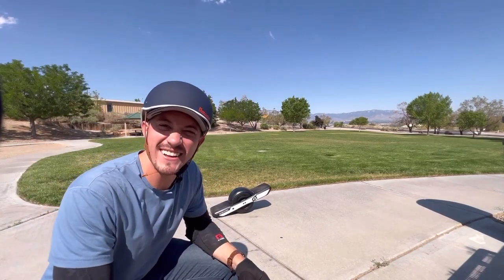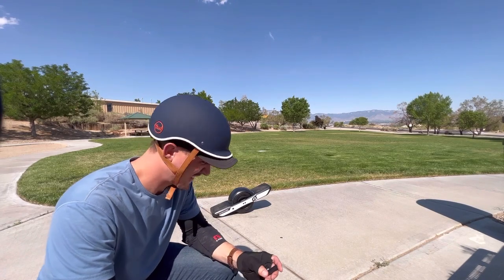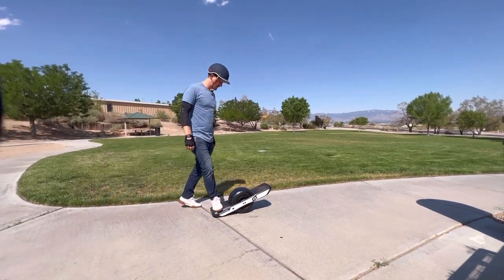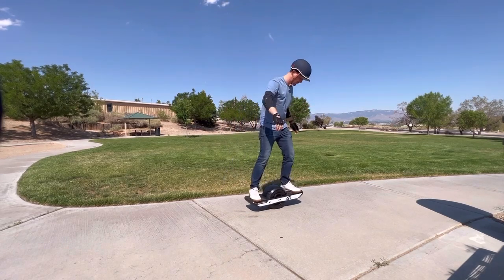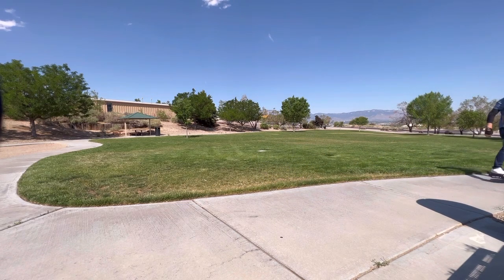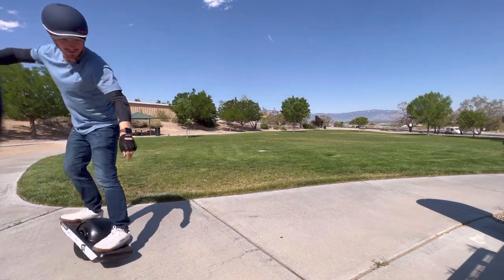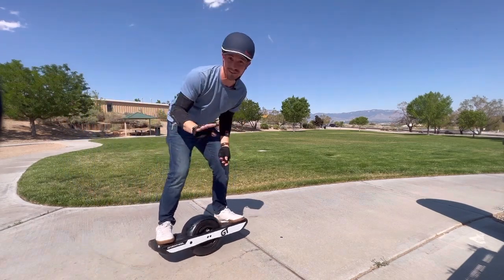It's definitely hard staying still, so I might lean forward into it a little bit and see if that's any easier. We'll see. Okay, turning around is a no-go for now. We'll see what happens.